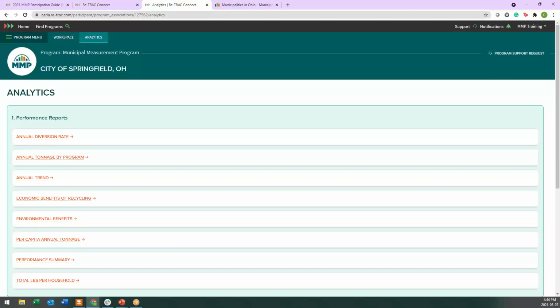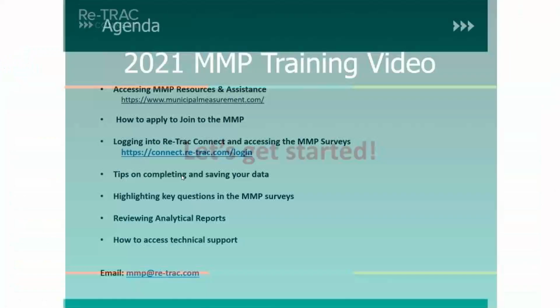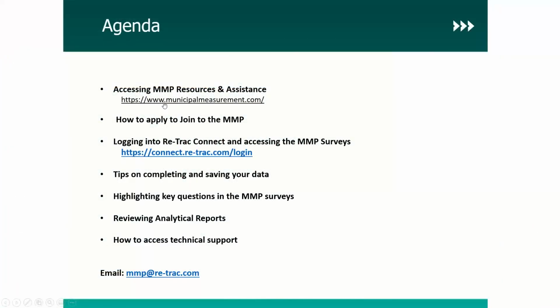So I think that takes us to the end of the training. I really hope that you found this helpful. I really want to make sure that you know how to get help. So I'm going to go back to municipalmeasurement.com. You can go to this website at any time.